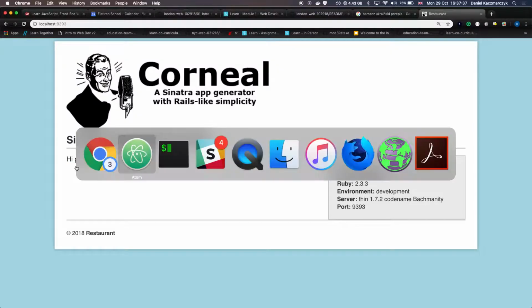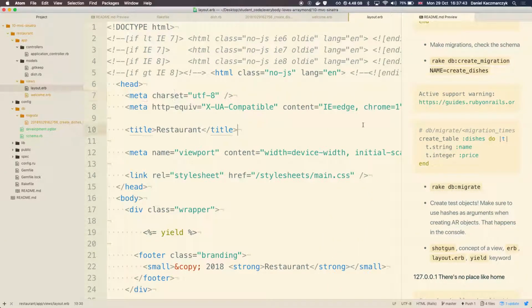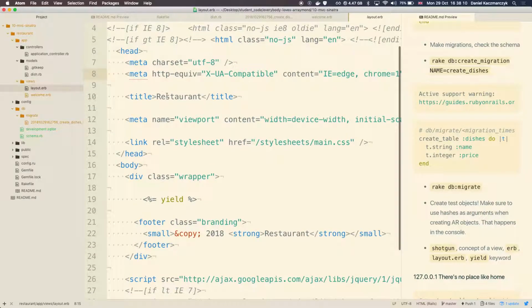The way this works is that the layout file is the general layout for every page that this app will generate. So it always is going to start with doctype HTML, generate the head, import all the style sheets, and do any kind of meta tags. If you want to know more about how these things work, I'm not going to tell you this in these lectures. In pre-work, these things would have been explained, or you can just Google around it. HTML is pretty simple. There's not much logic. It's just information. So I don't want to spend too much time describing this, but just trust me on this. This, all until the word yield, is going to be present on every page in the app.